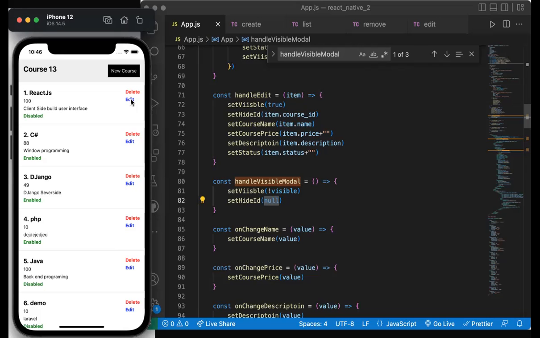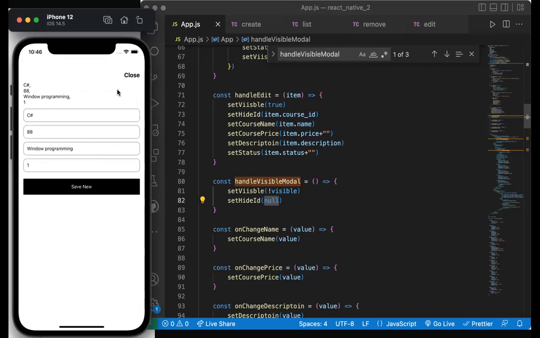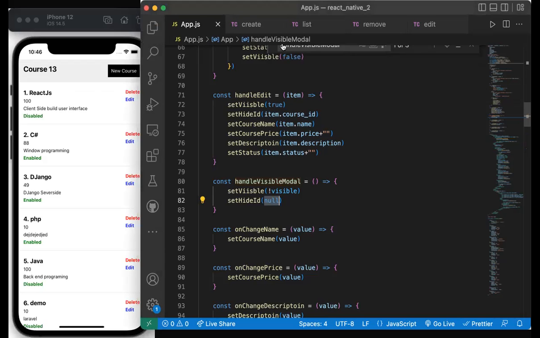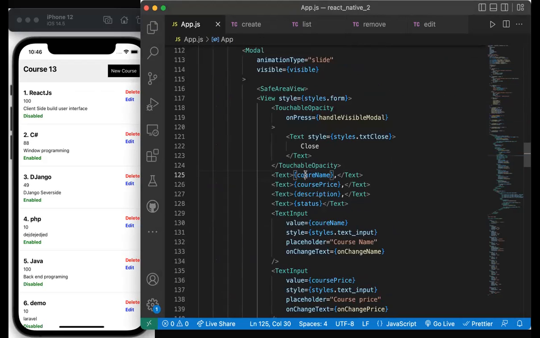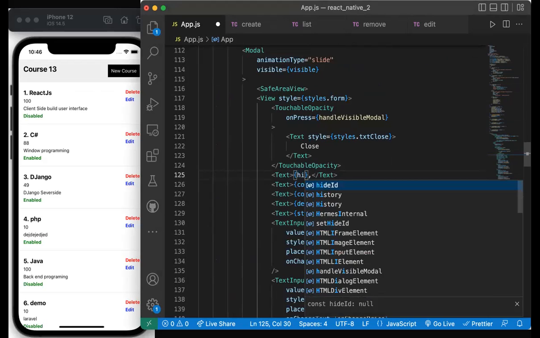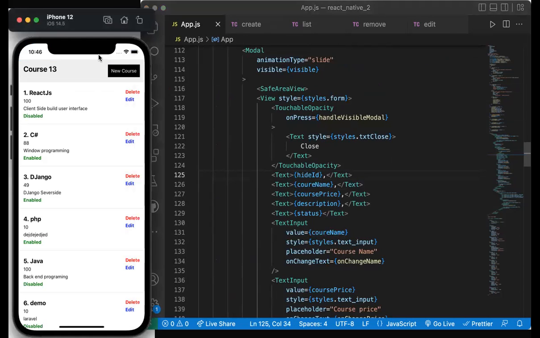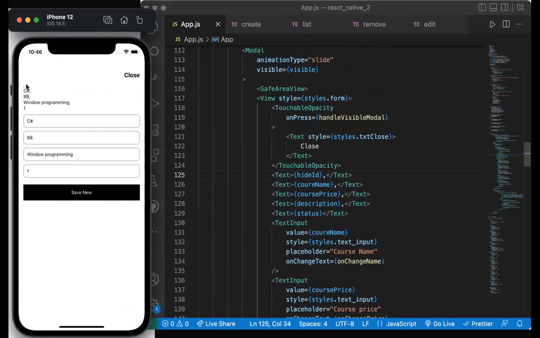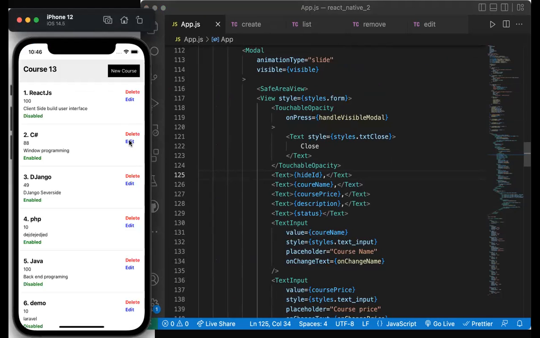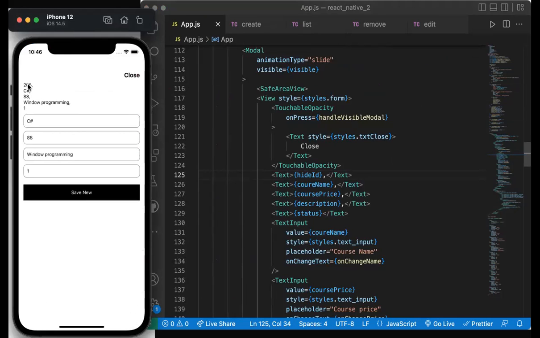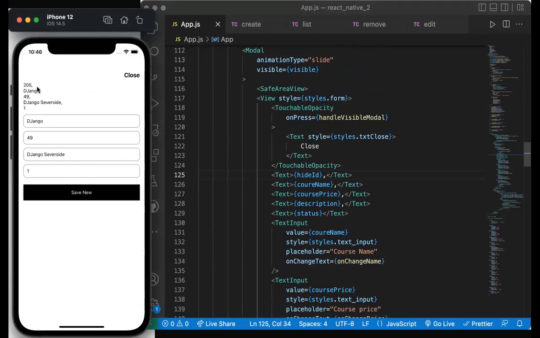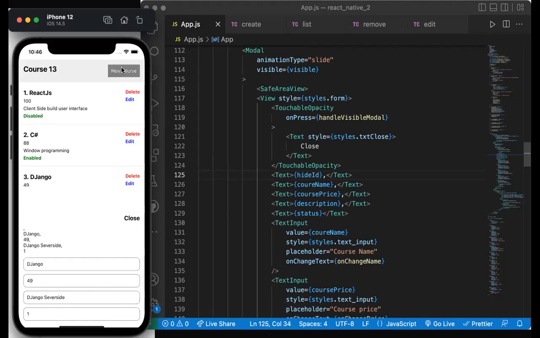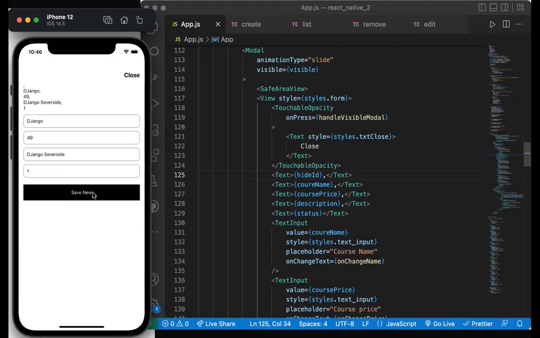Okay, so I will show the ID also, which ID we need to show. I pass high ID in this component. For example, if I click the new button we see high ID, but if I click the edit button we see the ID, 206. I click another one and we see 205. So it's the ID, meaning that it is edit. So I can define a different button title: when it's save new and when it's update.